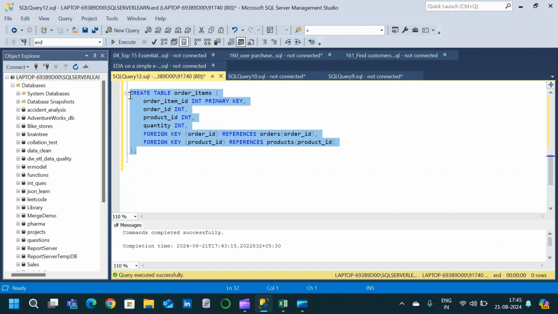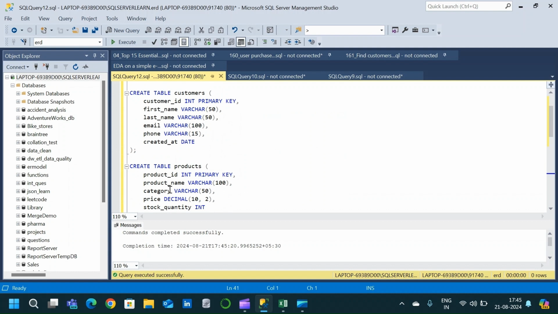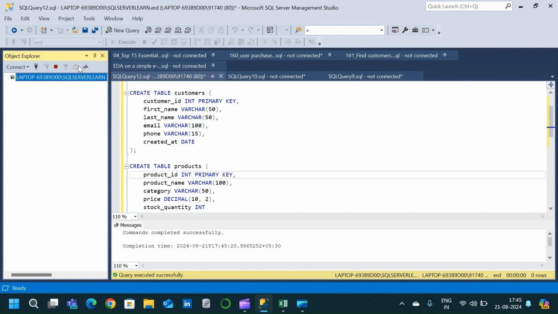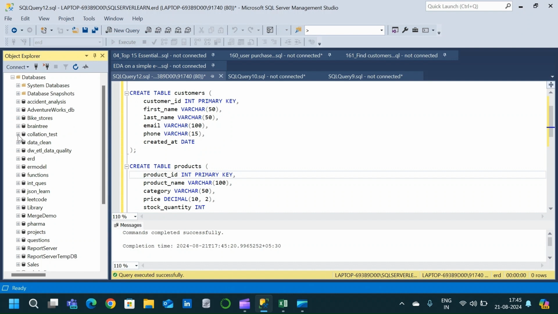Now execute this and the tables will be created along with the constraints. Execute, and all the four tables have been successfully created. Now we have all the tables with the proper relationship between each table. In order to create an entity relationship diagram, we will come to the Object Explorer on the left side. Refresh this. Then we will be able to see the new database which is created, that is the ERD database. Expand this and expand the tables, and we can see the tables which we created now, which are the customer table, orders item table, then orders table and products table. So these are the four tables which we created now.